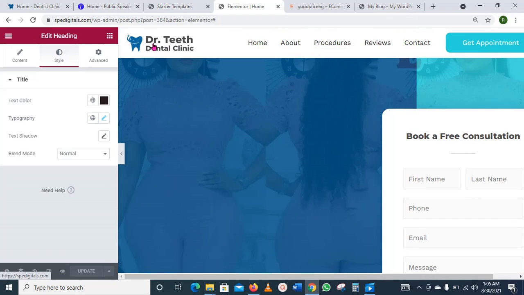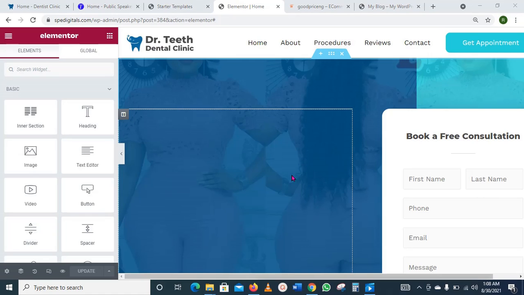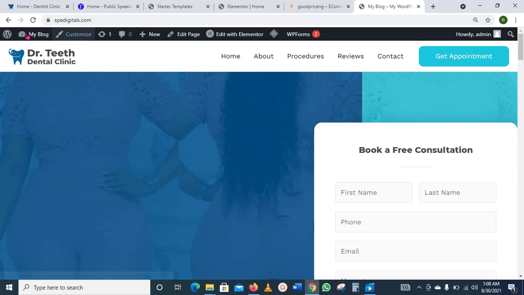Now let's say you want to change this logo. I don't want to close this page builder. All you need to do is go back to your dashboard. Okay, go back to your dashboard, click on this customize.